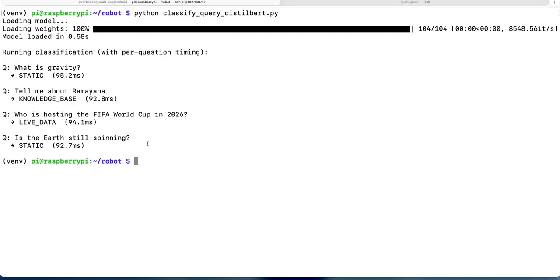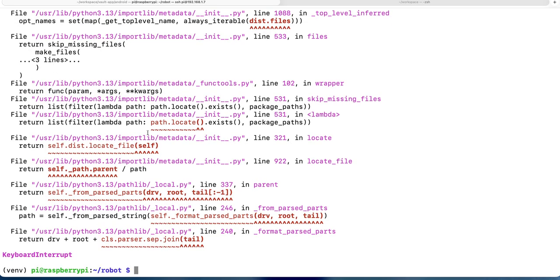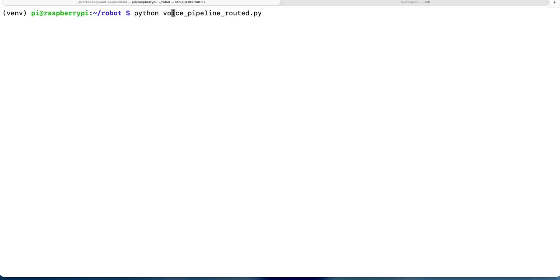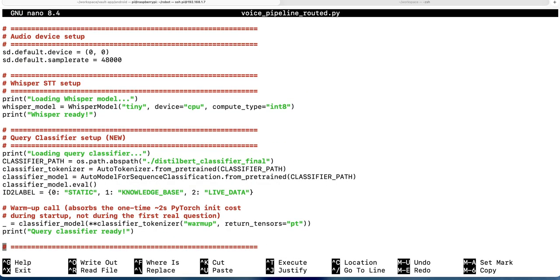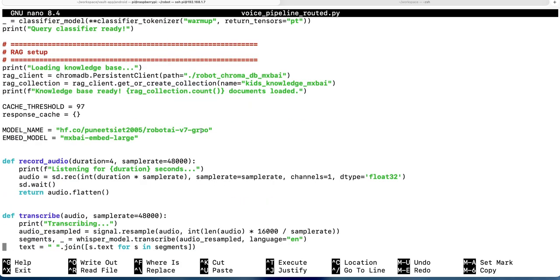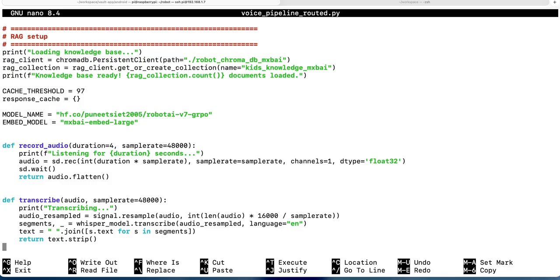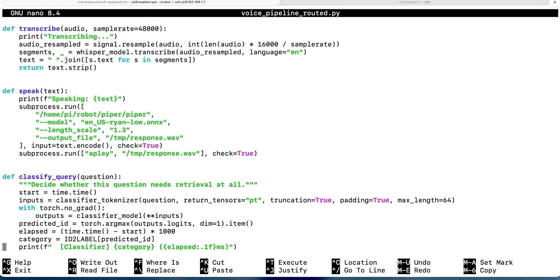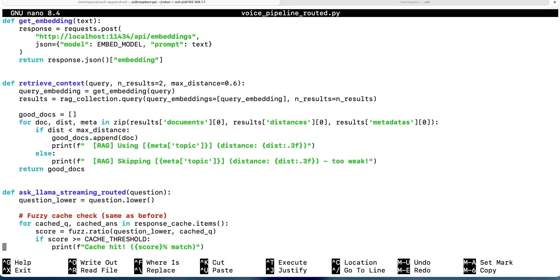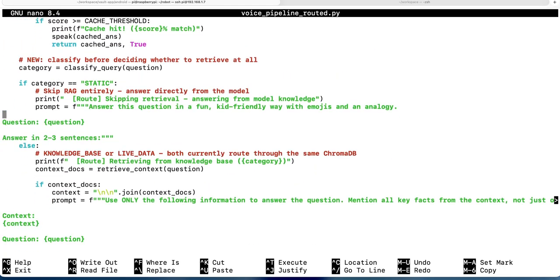Now, how to integrate this with our RAG pipeline? Here we are using it. There are three categories. We are using the DistilBERT classifier final, and here is the base model which we trained using GRPO. Here we are checking the categories.